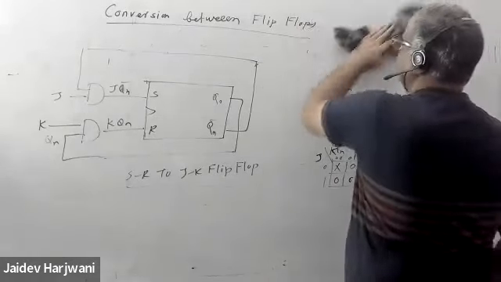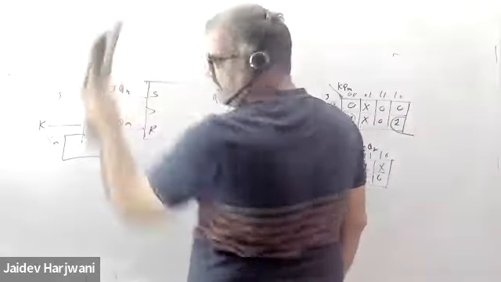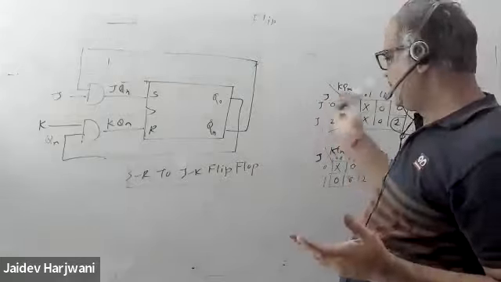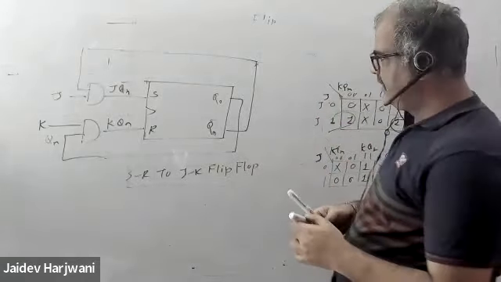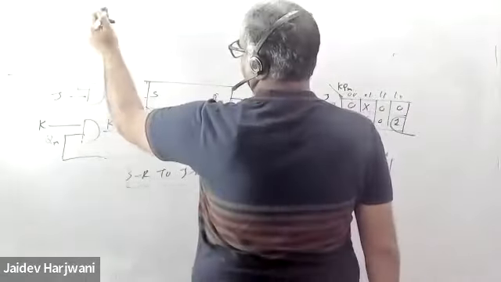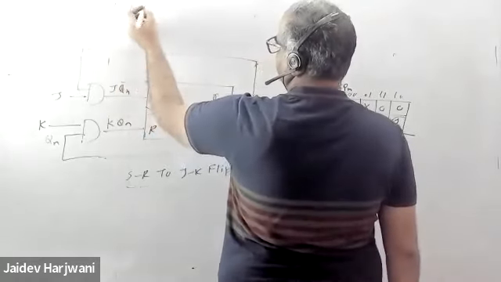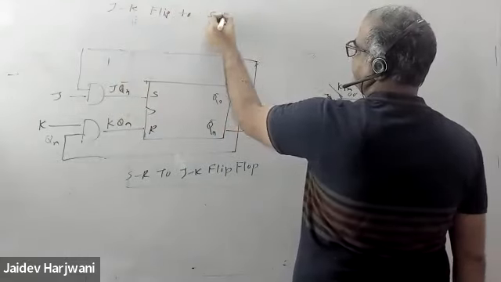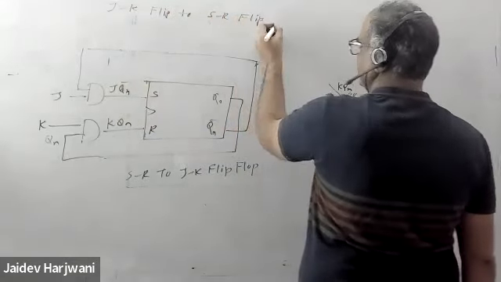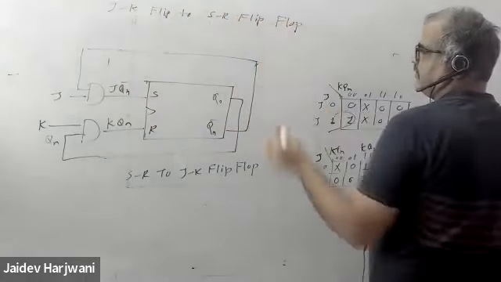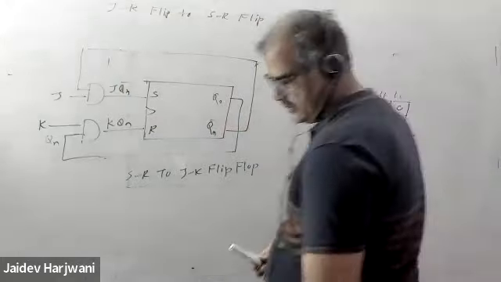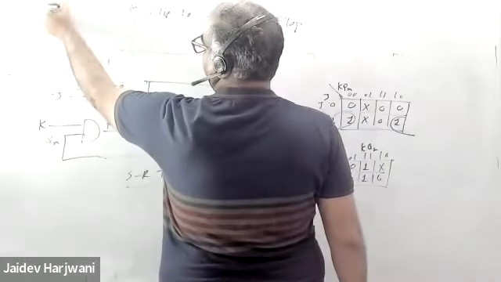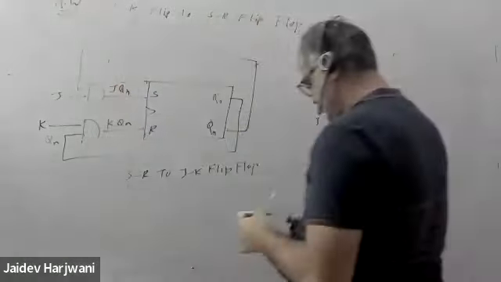Now your homework is actually, now every method is the same. You can do conversion to any flip flop. You can convert what I have done. Just for one, I'm giving one question: JK flip flop to SR flip flop. You have to do it. Okay. JK flip flop to SR flip flop. This is your homework. Send me after class.